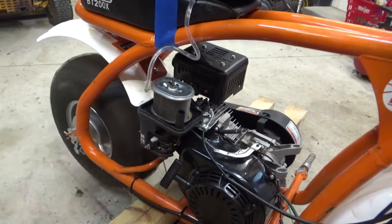So what we're after is the governor here, which you can't just take the governor arm off and leave the weights and the gear in there, because if you're going to spin this way past what it's designed for, that's going to fly apart and cause damage inside. So the oil's dirty, but I don't see any big shavings or anything like that that could be indicative of that governor blowing apart. So who knows what we'll see here.